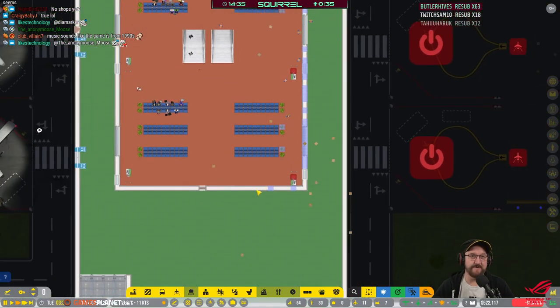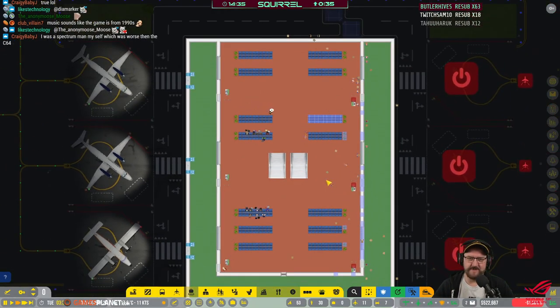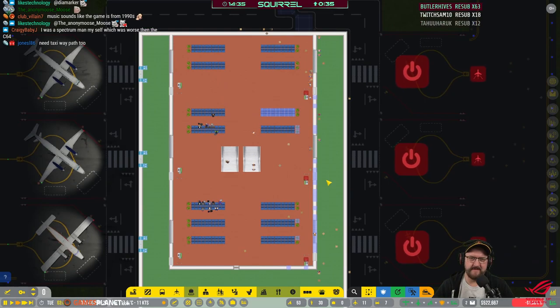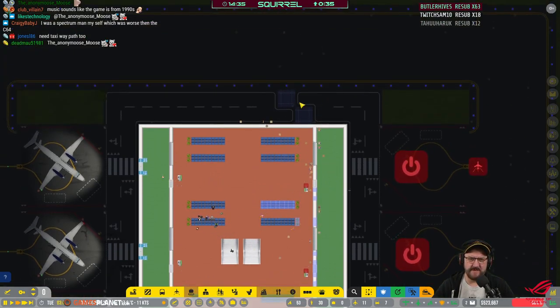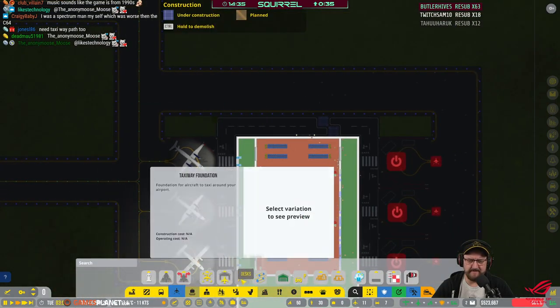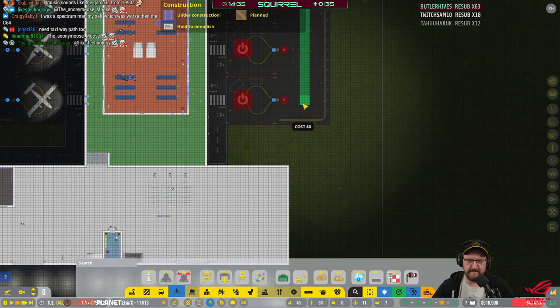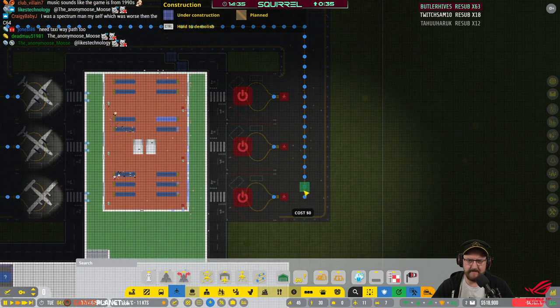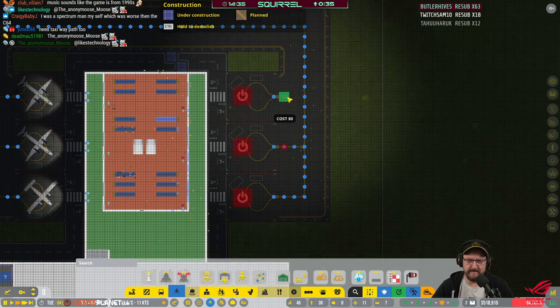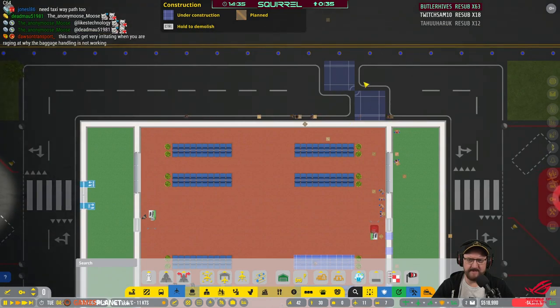Okay, it's not finished yet. There's bits of wall missing. Now, the music sounds like it was from Transport Tycoon. I don't know why this service road's not been built. It's really weird. It's taking a very long time to get pieces of tarmac.